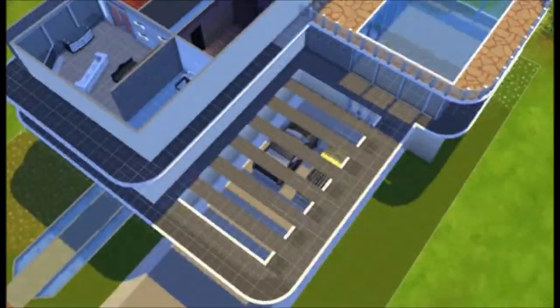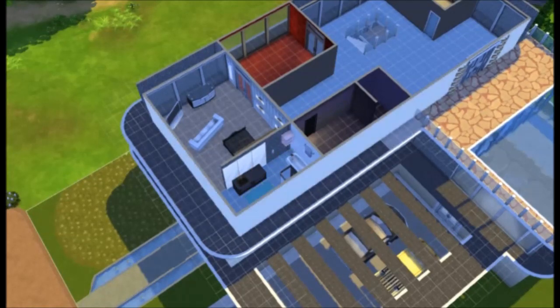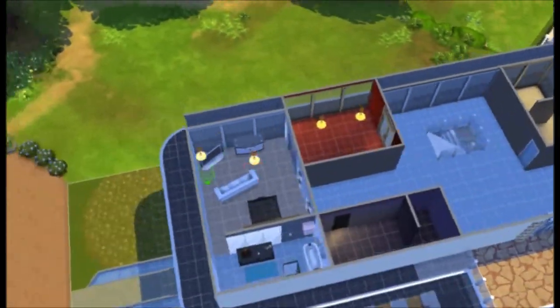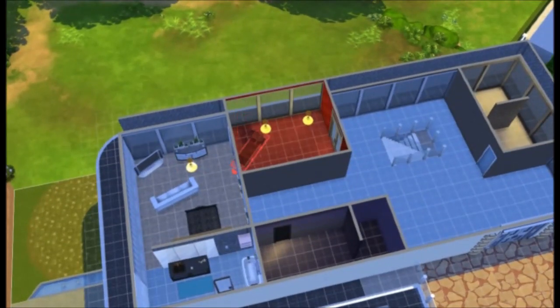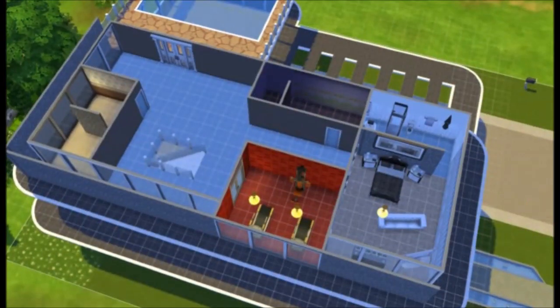Now I'm doing the bathroom. I wanted to put a huge mirror there — just pulling the counters a bit closer, adding a sink and some clutter around there. That should be done for the parents' bedroom. Now going on to the gym, just putting some gym equipment there. And that's done — gym is very easy. Putting a stereo and some speakers.